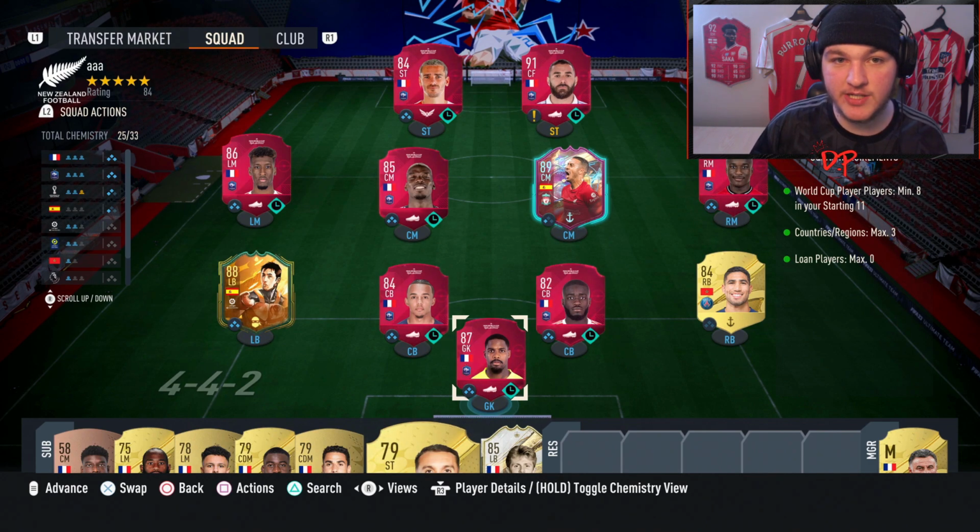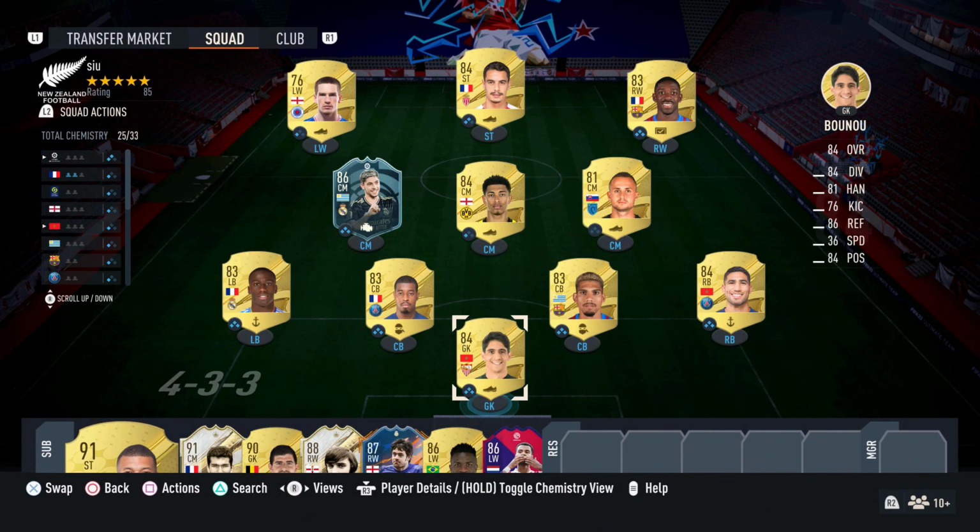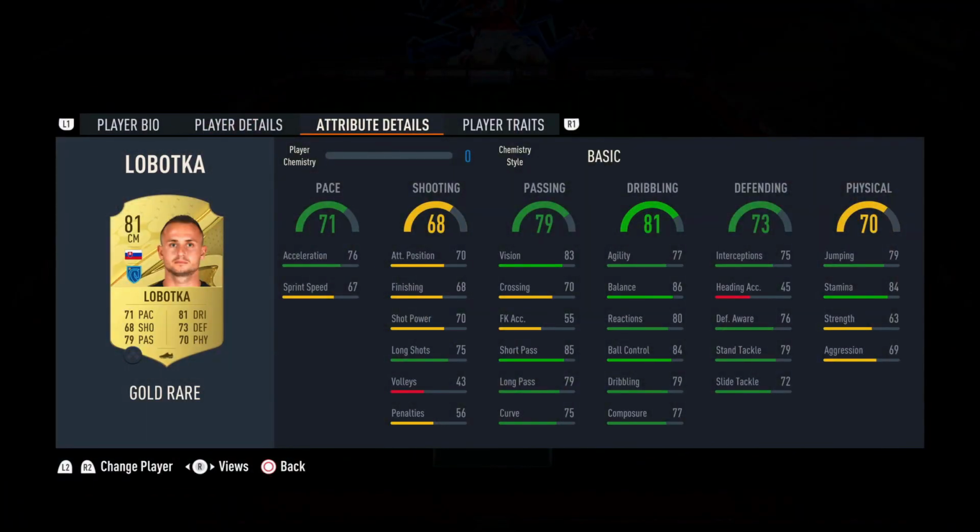Now, tip number 2 and the final tip for the day is going to be chemistry styles. Chemistry styles, in my opinion, are so important, especially for the lower rated players, because it can make them perform a lot better in game. For example, this card right here, he is on 0 out of 3 chemistry points, which means I probably wouldn't worry about putting a chemistry style on him, because as you can see, he gets absolutely no boost whatsoever.